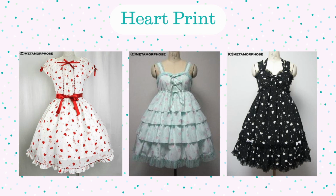But I understand that this is weird for a sweet Lolita, but I do have a bit of an aversion to hearts, as in the shape.